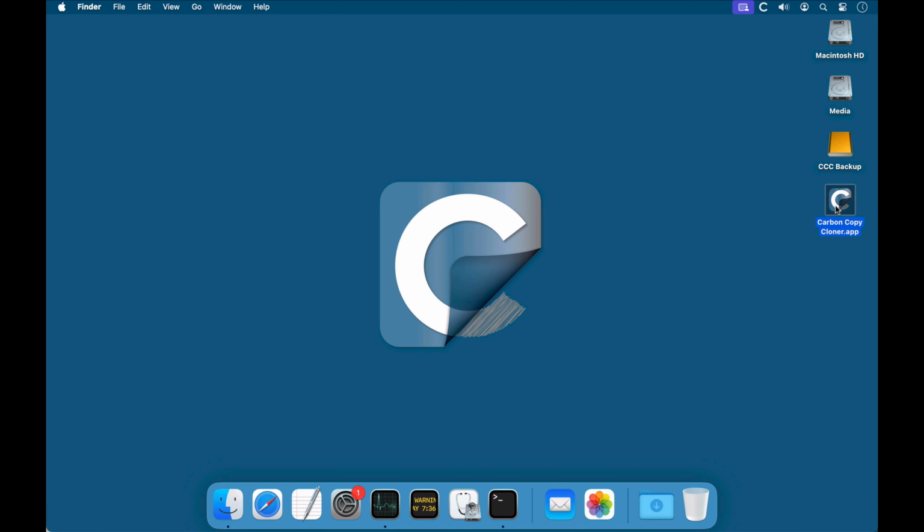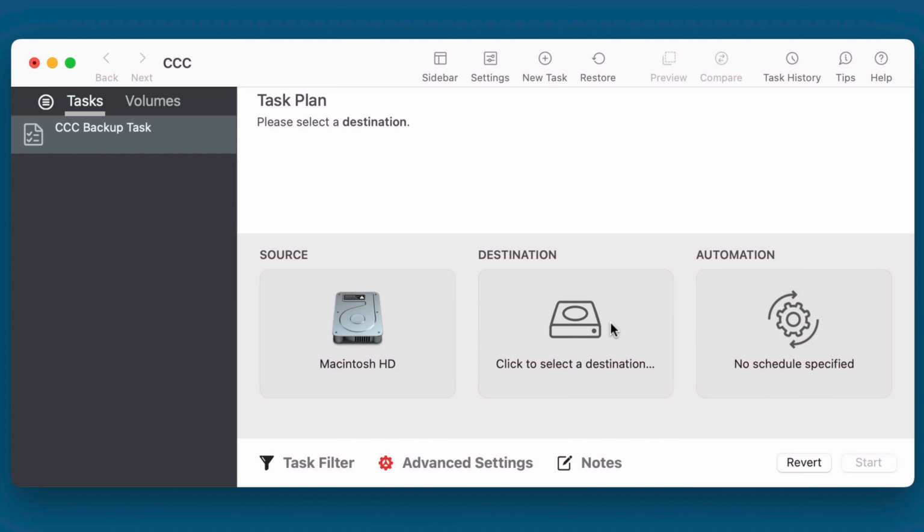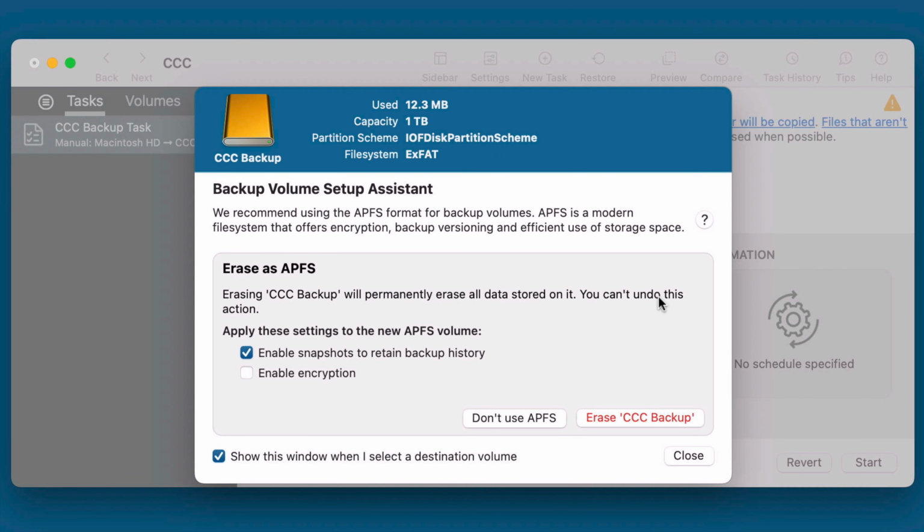I'll open CCC, and then select my source and destination. Macintosh HD as the source, CCC Backup as the destination. When you select a destination volume, the Backup Volume Setup Assistant appears and offers some advice on how to format the destination. In this case, we can see that the new disk came partitioned with the fdisk partition scheme and formatted with the exFAT file system. While these settings are fine for a Windows system, they aren't very good for making backups of your Mac.